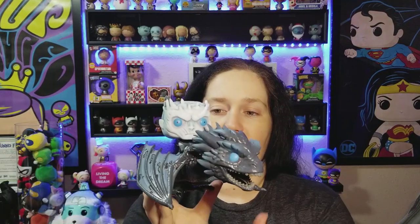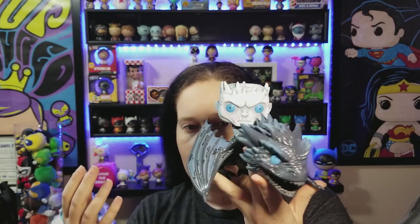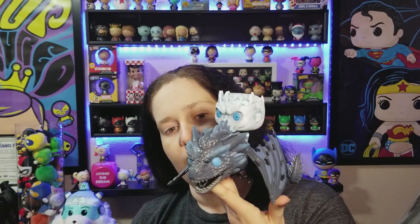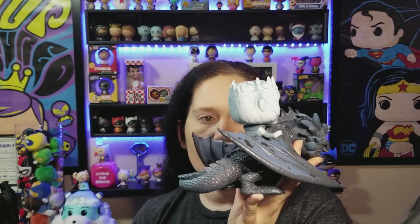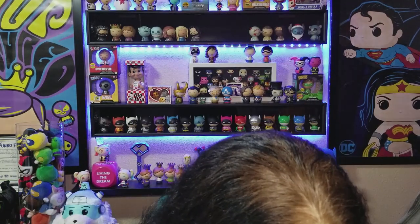Overall, very nicely detailed pop. No complaints other than it's kind of a duplicate pop, but at the same time, it's not. It's more of a variant pop. But overall, I love him. So he's going to go back in the box after I dry him off because it's pouring outside.